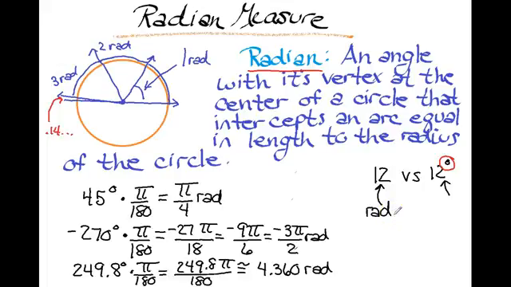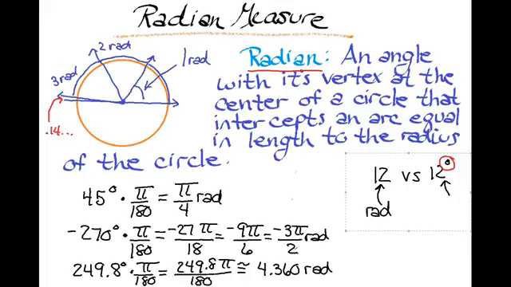That's why at the beginning of trigonometry I said it's very important that you always write the degree sign, because if you do not, whoever is looking at your work is going to assume that you're writing the measures of your angles in radians. So always make sure that if you're writing the measure of an angle in degrees, write that degree symbol. Otherwise, leave the degree symbol off and everything is assumed to be in radians.